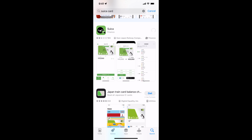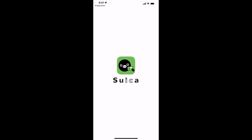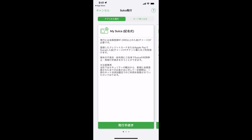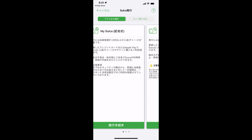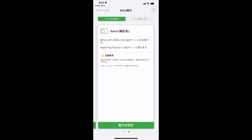Now, unfortunately, this app is only in Japanese, and Japan Rail hasn't translated it yet, but I'll take you through the necessary screens and translate. To add a card to the app, tap the plus symbol in the right-hand corner of the screen. There are 3 options available: a Suica that's registered with your name on it, like the name inscribed card that we discussed earlier, a travel pass, or a simple unregistered Suica card. We're going to pick the one furthest to the right and press the green button to issue the card.